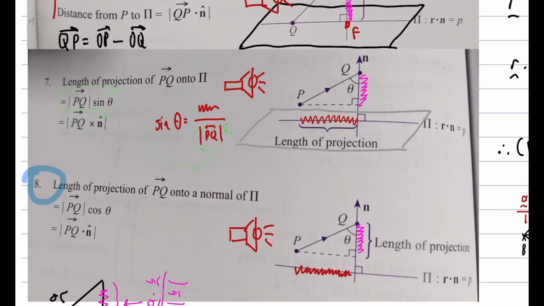Likewise for the length of projection one. You can also realize that cosine theta is adjacent over hypotenuse, which means that it's the pink color zigzag divided by the hypotenuse PQ, which is just the length of vector PQ. And then you can do the same thing, multiply over. Then the pink color zigzag will be cosine theta multiplied by the modulus of vector PQ.